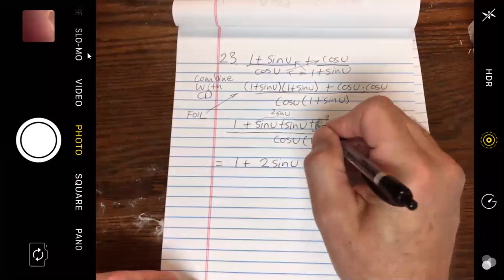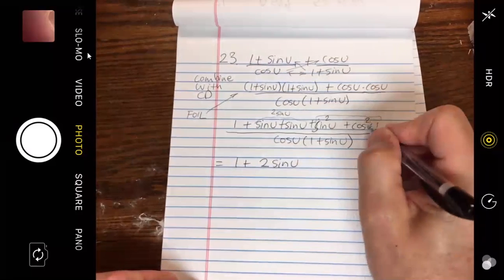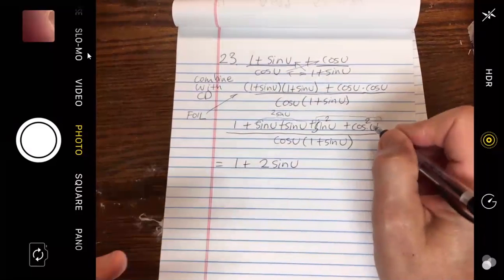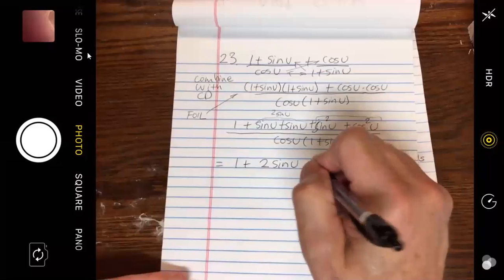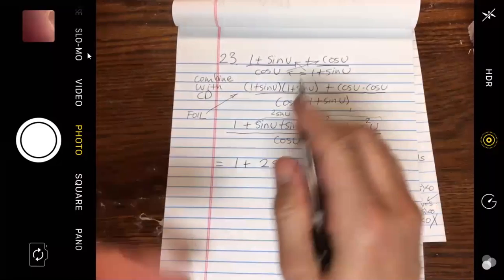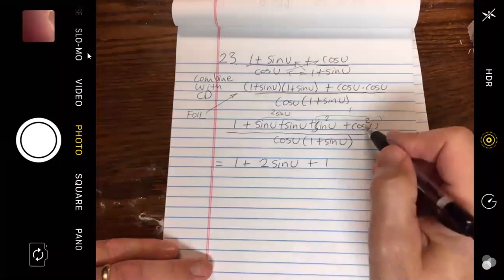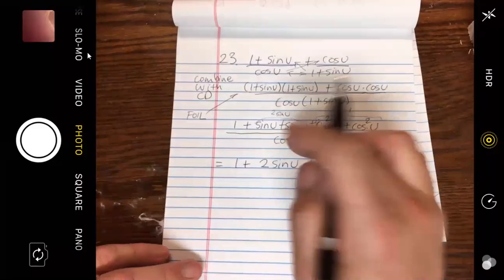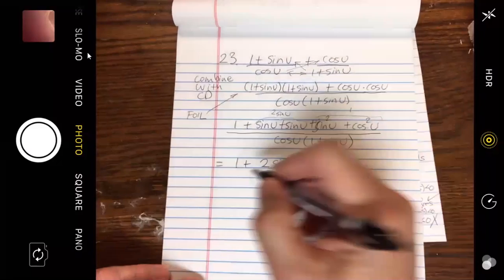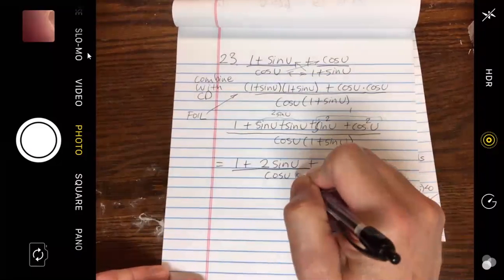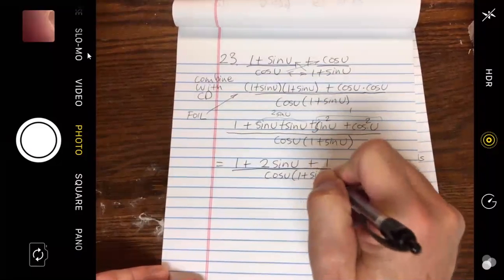I hope you recognize a sine squared plus a cosine squared. It doesn't, again, matter what the input is, as long as it's identical, it is equal to 1. That combines to a 1. Sometimes it'll come up in these problems, sine squared over here, cosine squared over here, there's a bunch of stuff in the middle. It doesn't matter. If you could group the stuff together, it's 1. All right, the bottom is still identical. 1 plus sine u.